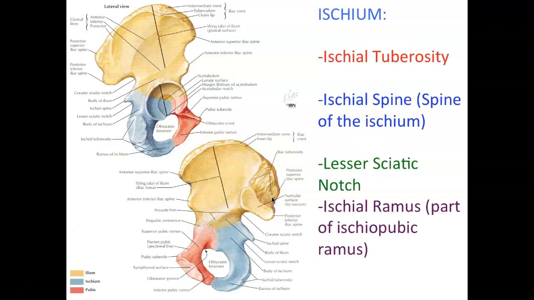Okay, so now let's jump into our second bone of the os coxa, and that is the ischium. Our ischium has a tuberosity as well. If you put your hands on your rear and sit back down, you're going to feel two bumps that you're sitting on within each cheek. So this is your ischial tuberosity, also known as your sit bone. If you're into yoga, they always talk about your sit bone. It's this one here. Also, this is where your hamstrings are going to originate from.